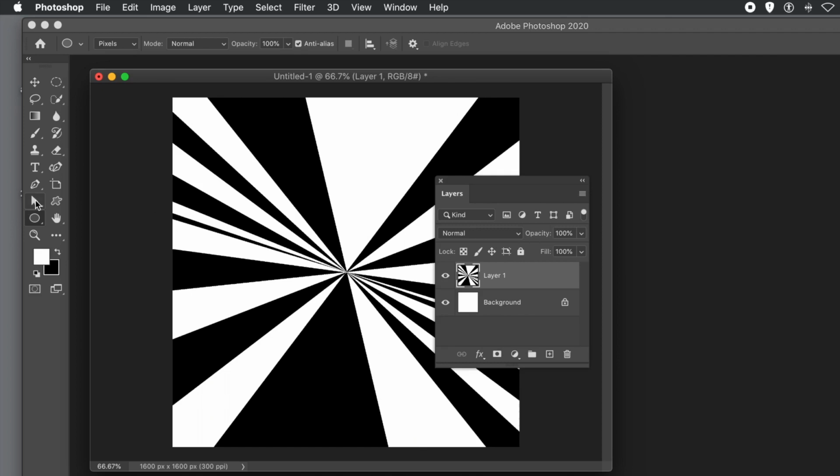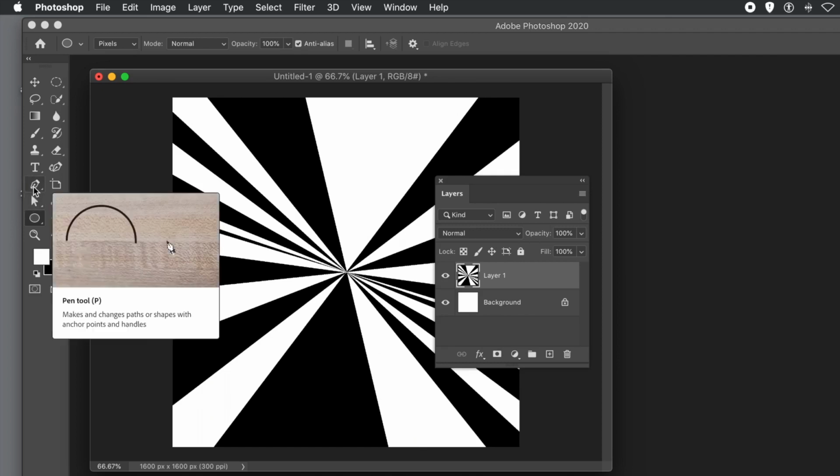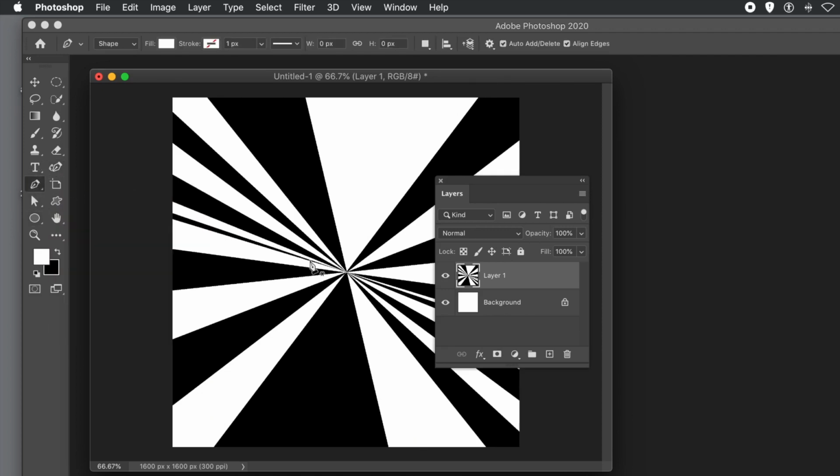And if you want a more jagged design in the center, just go to something like the pen tool. It's going to be applied in white, and of course, it's going to be a shape, so you'll have to merge it with the current layer if you want it to be combined. So you can just go around with the pen tool, just add points, and then you've got your more jagged design at the center. Just going to remove that. Okay, so you've got that design there. And of course, you can make it as complex as you would like.